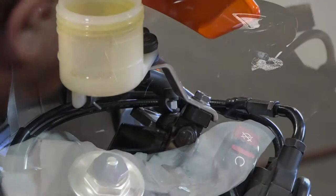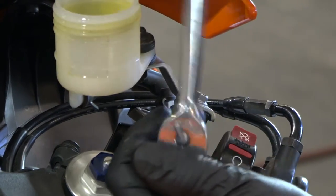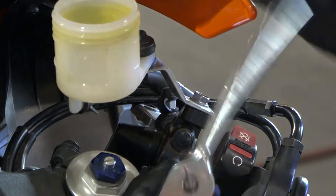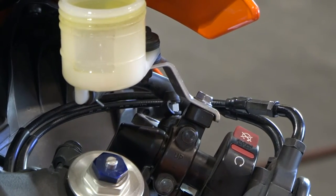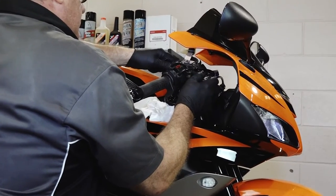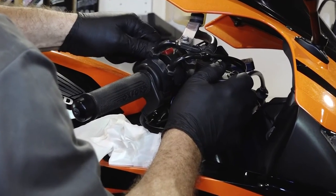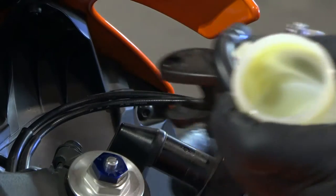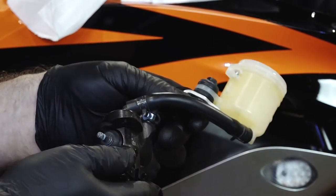Now you should just be able to get these two 8mm bolts on the backside and the assembly should come off. What conditions would bring about needing to rebuild this? If you've got a real spongy kind of feel in the brake lever and it's not really activating the front brakes properly — if you bled it and you're sure there's no air in the system — well, chances are the seals that provide that pressure are probably worn out. And there she is. Let's carry her over to the teardown table and we'll get it pulled apart.